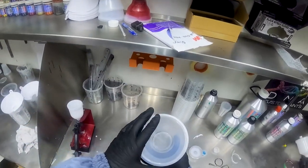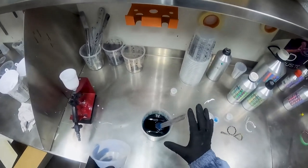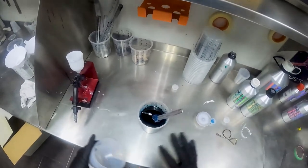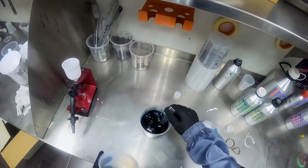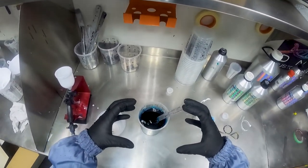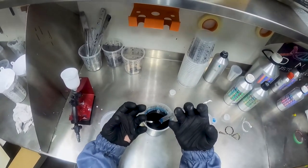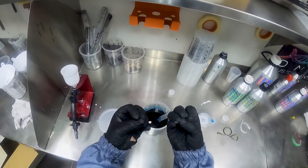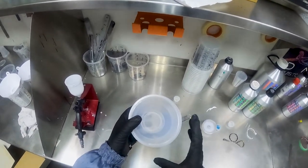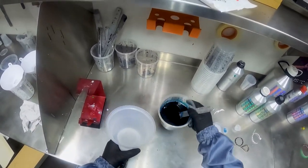The reason why we use a candy filter is all candies, doesn't matter if it's DNA Paints candies or House of Color, you name it, PPG, Glasurit, no matter what, all candies over time will seed. What seeding is, if you can imagine all the candy particles are my little fingertips here, over time, when they haven't been stirred or shaken or mixed up, they'll actually clump together. And when they clump together, that's called seeding. So what the candy filter will do is capture all those seeding particles of the candy.